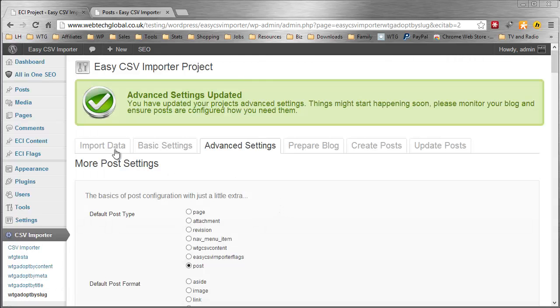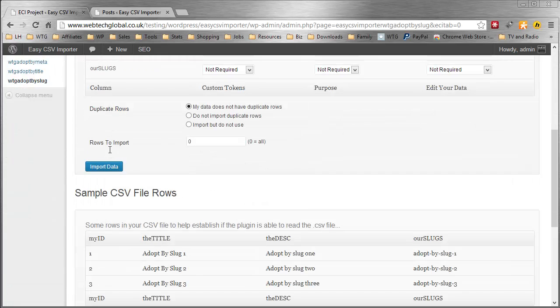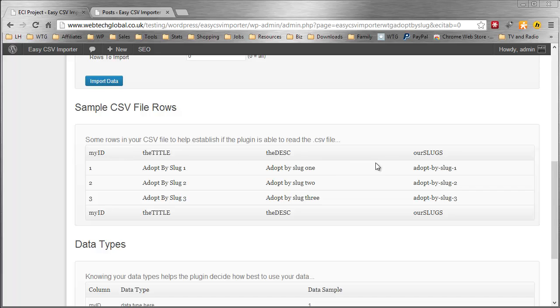There you go. I'm going to go over and show you a sample of my data. So here we go. There is our slugs column. The actual original title is uppercase slugs, and in the menu it's lowercase, but it is the same column. You can have a header that is totally different from my own. You don't have to use our slugs and it will still work just fine.